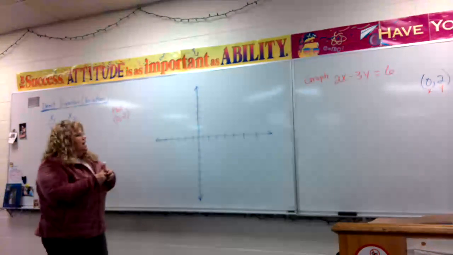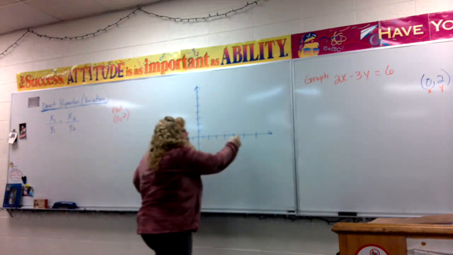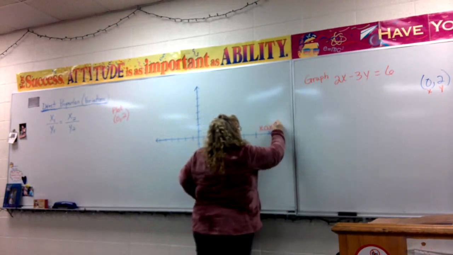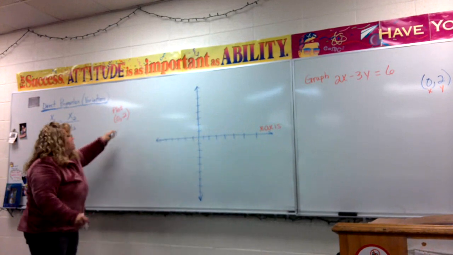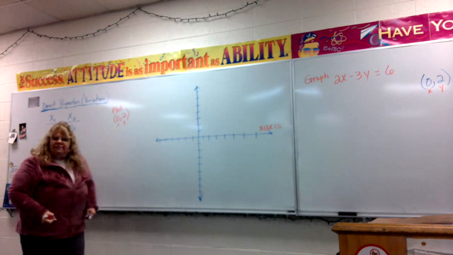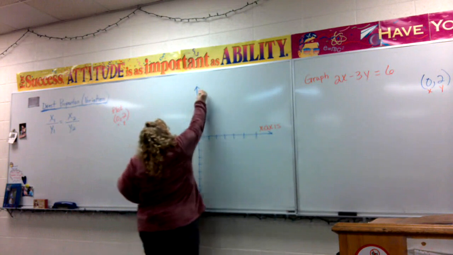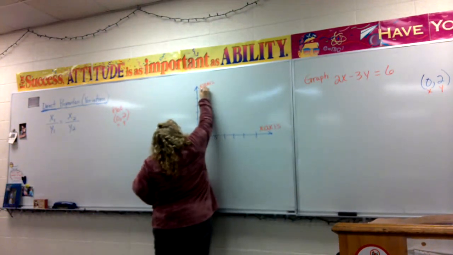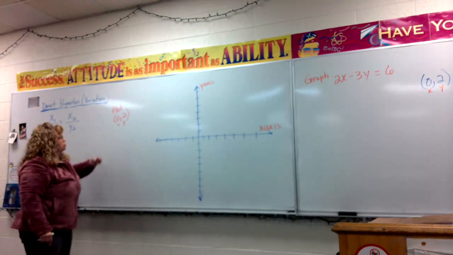And it's made up of two lines, right? The line that goes back and forth, that's called the x-axis. That's where you plot the x value. Remember, the first one is the x and the second one is the y. The second coordinate is the y value. You're going to plot that on the y-axis.